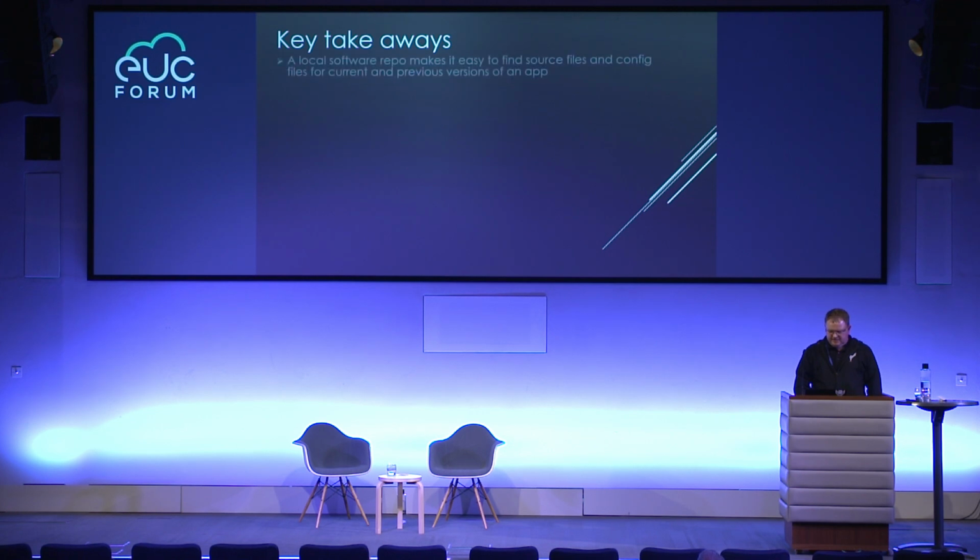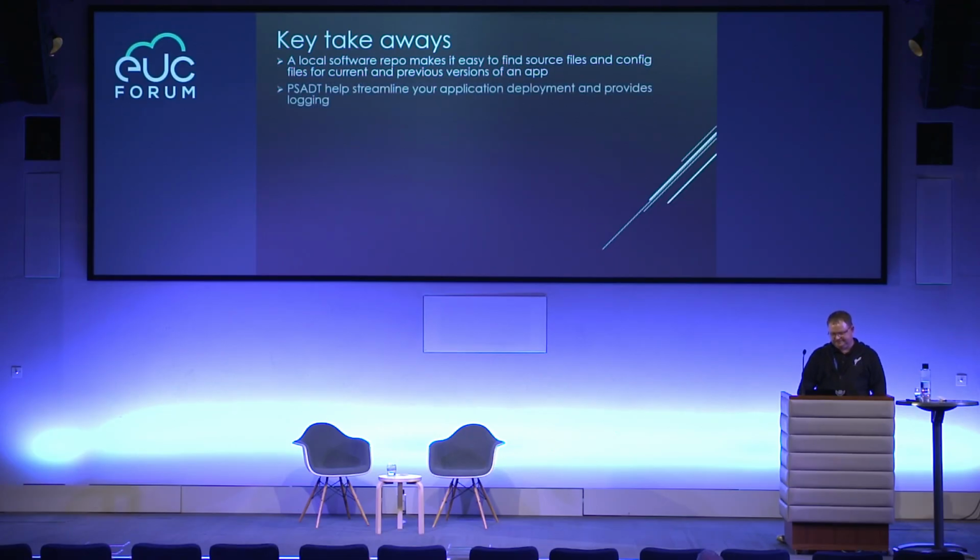So the key takeaways: have a local repository, Robopack, something else, file server, SharePoint Online team site. It doesn't really matter as long as you provide access to whoever needs access. Use a framework. PowerShell App Deployment Toolkit is free of charge. I think the intellectual property is owned by Patch My PC, but as of now, they are still going to provide it as a free service, and I hope they continue to do that.